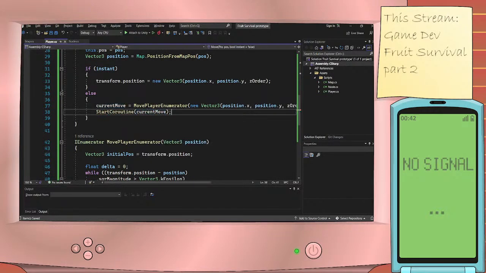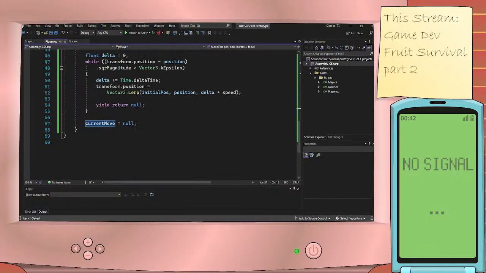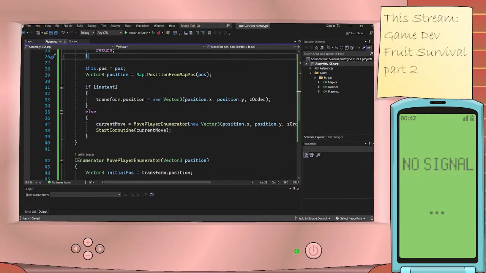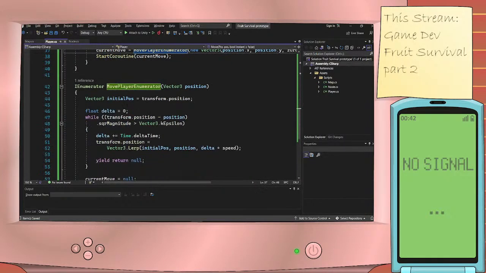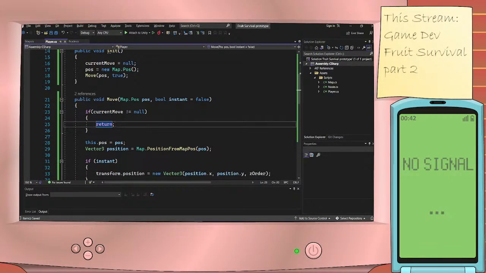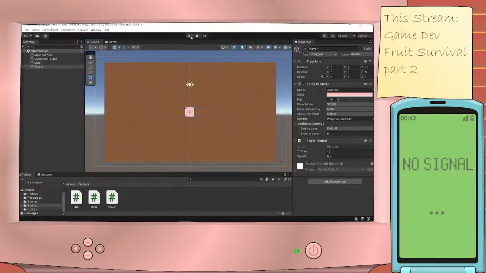I start it. But current move, and you know, I have my null check right here, but it was never used, right? I mean, it would always pass because I never would set it to a different value. And now only when it's finished do I set it to null. Okay, yeah, so that's the thing I had forgotten to do.